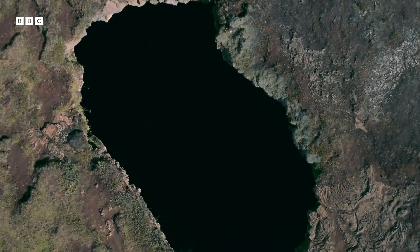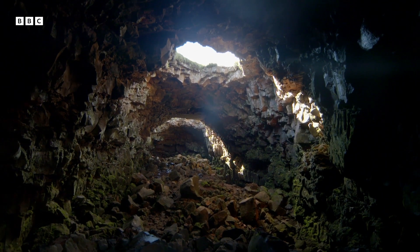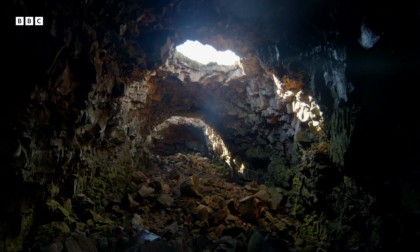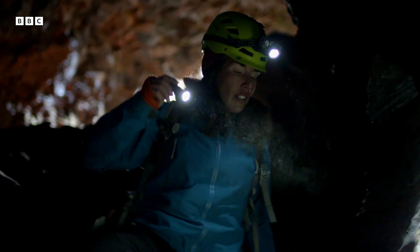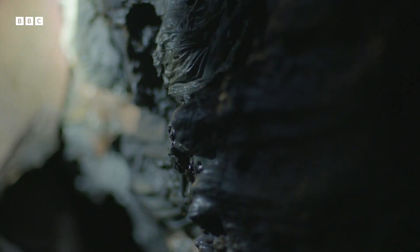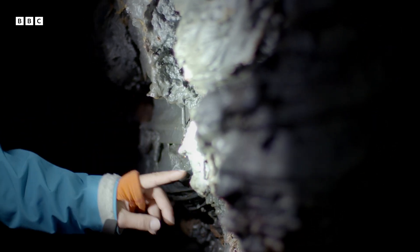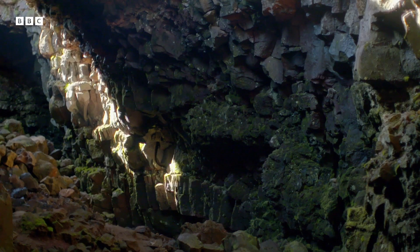Clues as to what created them can be found back on Earth. Under the southwest of Iceland are curious tunnels through solid rock — they appear almost man-made. Gro Pedersen is exploring one. In the depths of the tunnel, she hopes to find evidence of what used to flow through it. You can actually see how the lava has been running along the wall here, and you can see also that it was very hot in here because some of this lava re-melted and was basically dribbling down the wall. It's a lava tube — and long ago lava was surging through these tunnels.